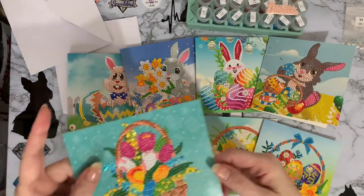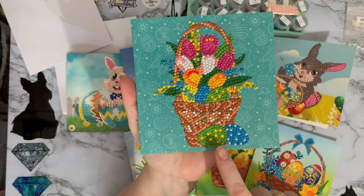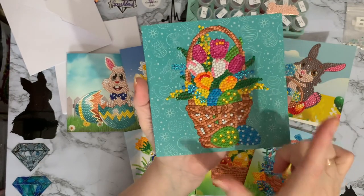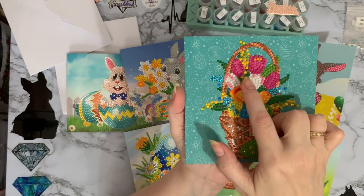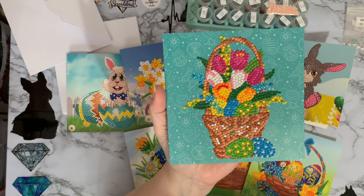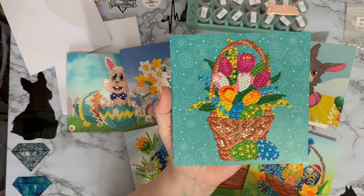And then finally, this one's again another basket there with your eggs. And we've got, I think, I didn't realise, but I think that's a bunny. I think they're possibly bunny ears popping up there. I did think, are they or aren't they? I think they could be.